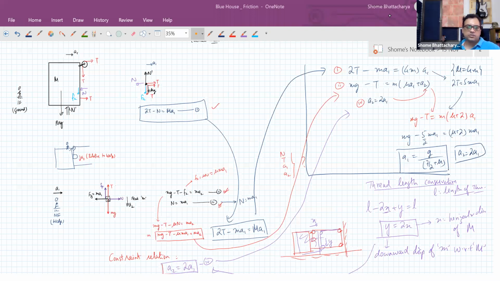Also, there is one correction. Yeah, here I'll have 5 by 2 plus 2 now. So 5 by 2 plus 2 is 9 by 2, not 7 by 2. So this should come out to be 9 by 2 plus 2. Let's make a correction because you're taking this 5 by 2 that side now. So it's 2.5 plus 2, that's 4.5. So g upon 4.5 plus mu.